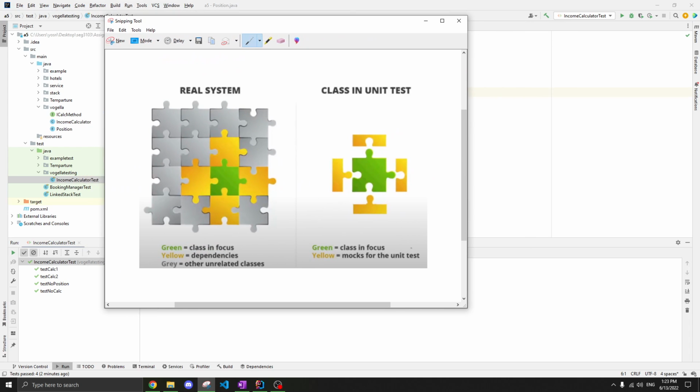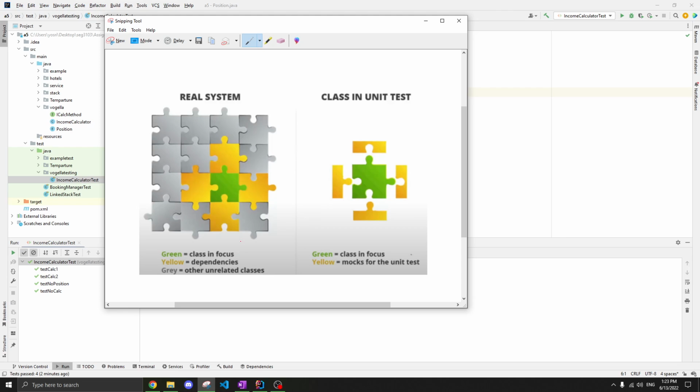Basically, say that you have your real system or project. EasyMock is you take the class in green, which you are going to focus on, and in the system the green class depends on other classes, like dependencies.